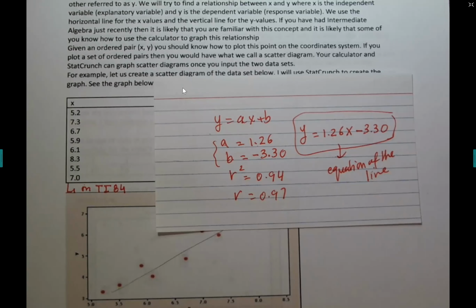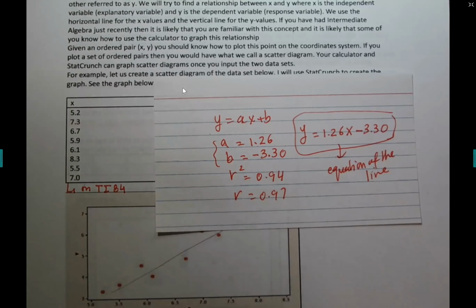So what the calculator did for me, I didn't have to figure out how to write the equation of the line. The calculator gave me the equation of the line. It is called the line of best fit, or the regression line. This is the line where most of the points belong. And I'm going to sketch this line, guys, in a second and show you that, yes, it is indeed a line of best fit. Probably not all the points are going to be on the line, but they're going to be so close to the line that this line will be called the line of best fit.